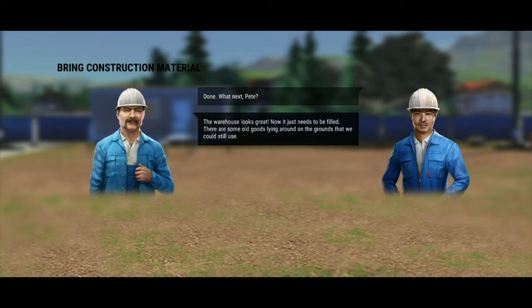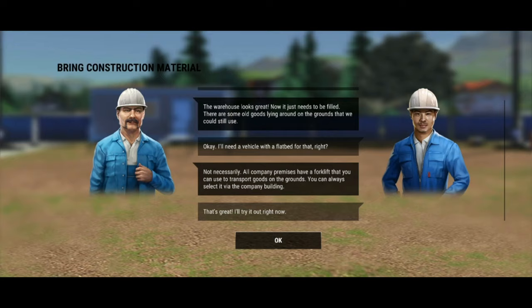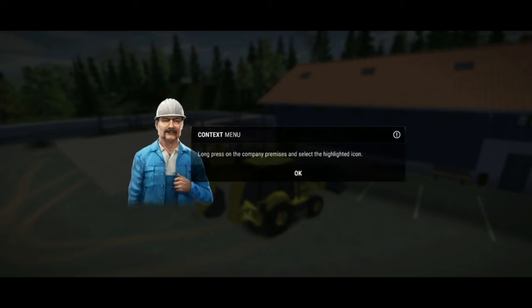The warehouse looks great. Now it just needs to be filled. There are some old goods lying around the grounds that we could still use. Okay, I'll need a vehicle with a flatbed for that, right? Not necessarily. All company premises have a forklift that you can use to transport goods on the grounds. You can always select it via the company building. That's great. I'll try it right now.